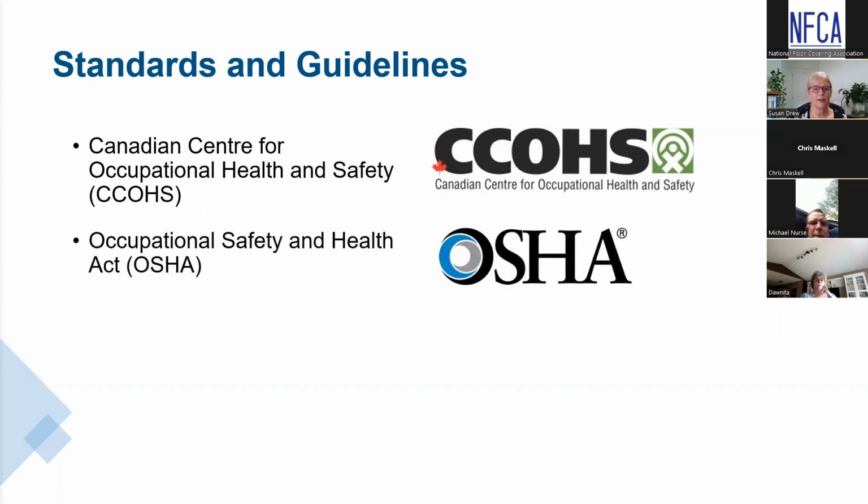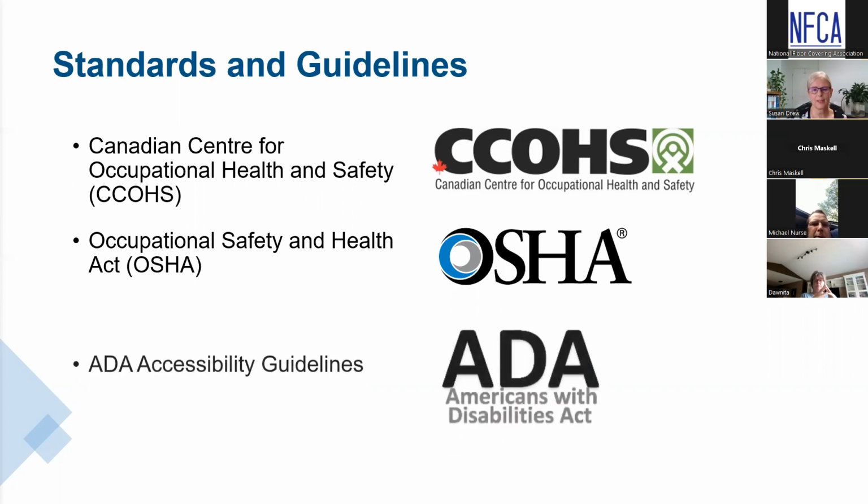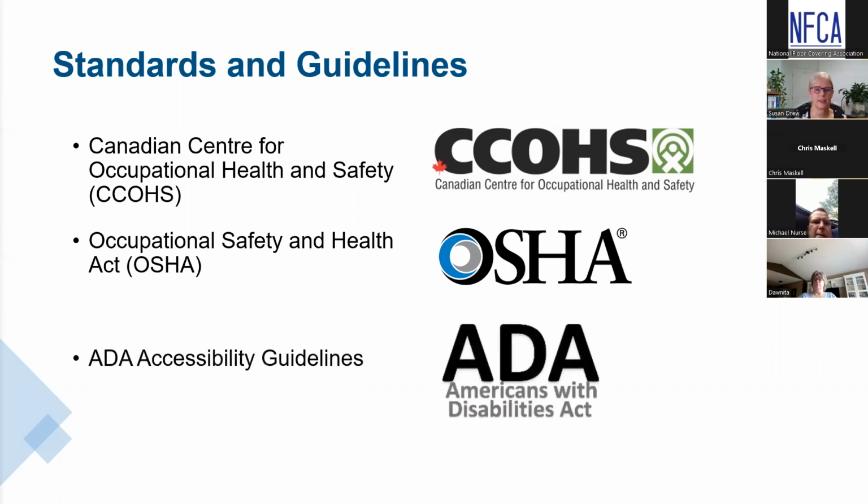There's the Occupational Safety and Health Act in the US, which is OSHA. It's the predominant employee safety organization for US workers, and we often look to them for some of their best practice. And the Americans with Disabilities Act, which is the ADA, is an important civil rights law that protects accessibility for all people. We often hear the question, what does OSHA or the ADA require for flooring slip resistance?